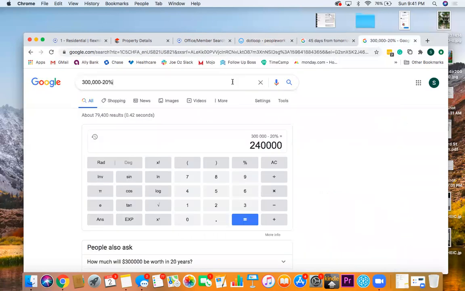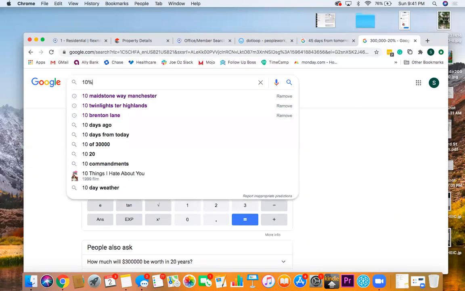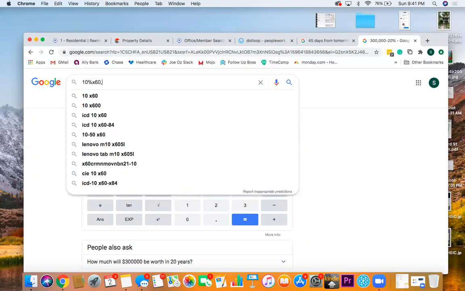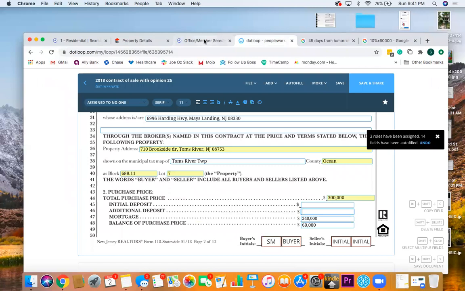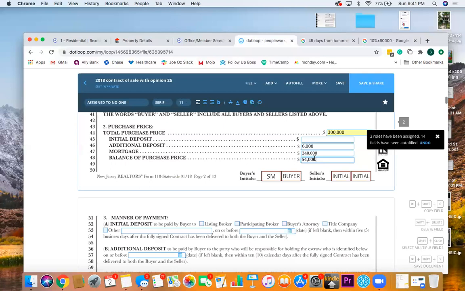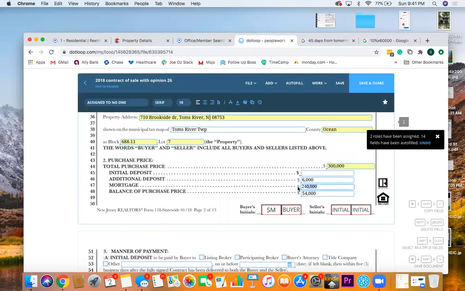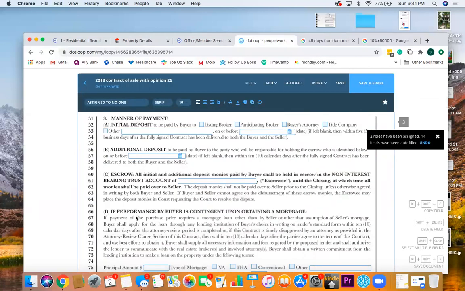So let's say we're going to do 10% of our down payment for our initial deposit, which was $60,000, so $6,000. So we need to put 6,000 in there. We need to subtract that 6,000 from here, which leaves 54,000. And you always want to check and make sure these numbers add up to your total. These three numbers should equal your total. Additional mortgage balance. We don't do initial deposit, just put it in the additional line. I'm going to copy the mortgage number here. That's going to be our principal amount.